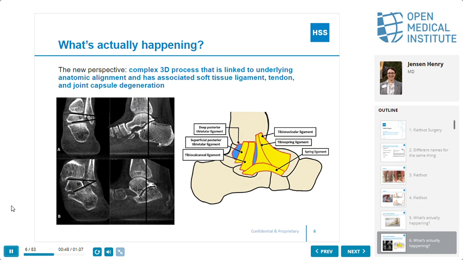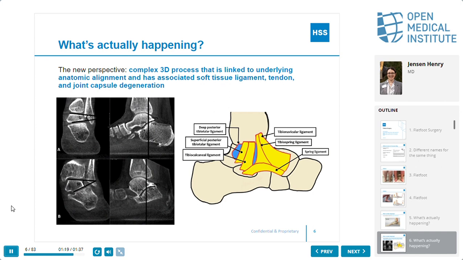It's the deltoid or the tibiospring ligament. It's the true spring ligament, which connects the calcaneus to the navicular. There's this whole band of tissue, and when you do your anatomy classes in med school, you're just looking at this broad swath of tissue, but it's actually very important. Even the capsules lining the joints in this region are important. And yesterday when we talked about Lisfranc, we talked about the importance of a capsule to provide stability, and you see the same thing here.